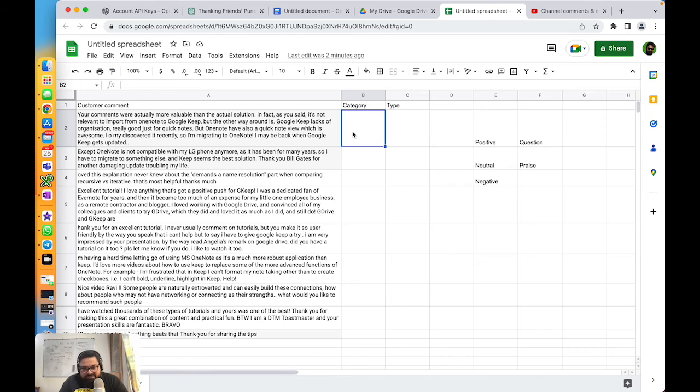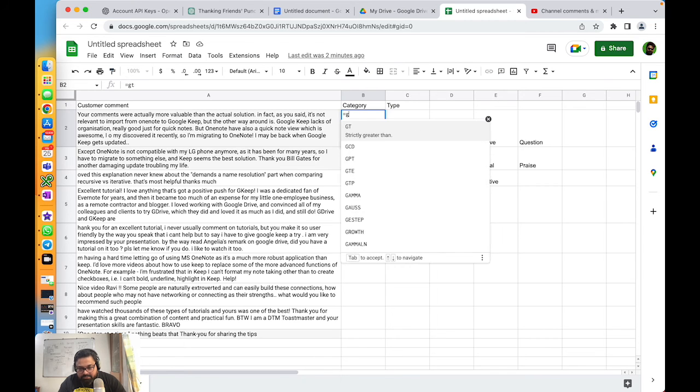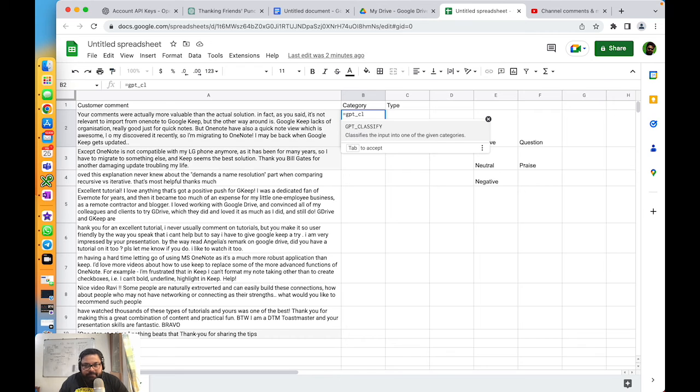So let's start testing it. So I'm going to go ahead and invoke my GPT function. GPT classify. And I would say this is my value and my categories are here, right?